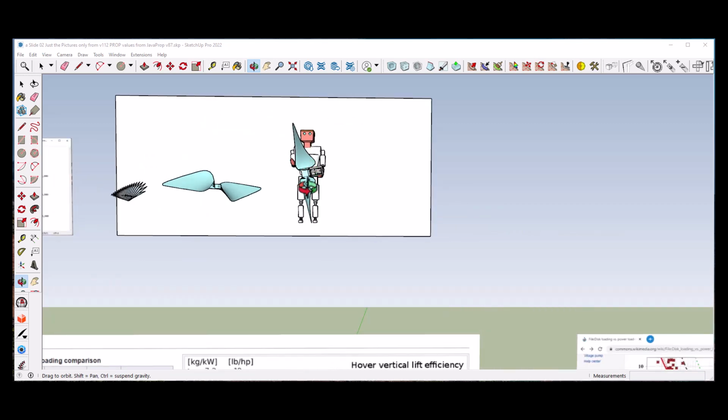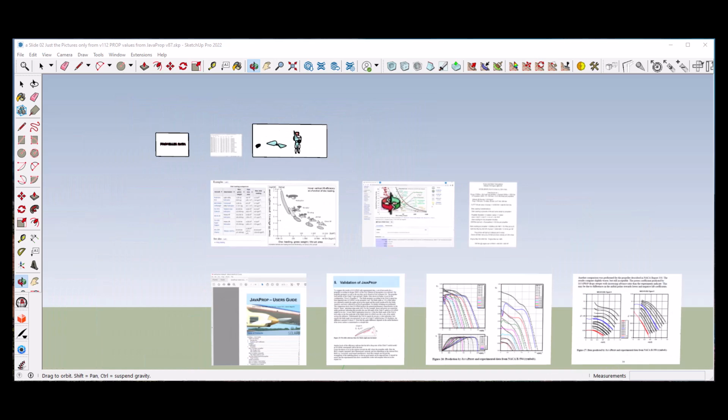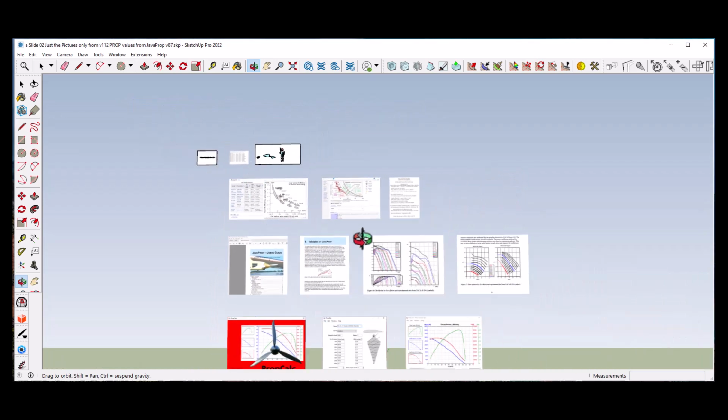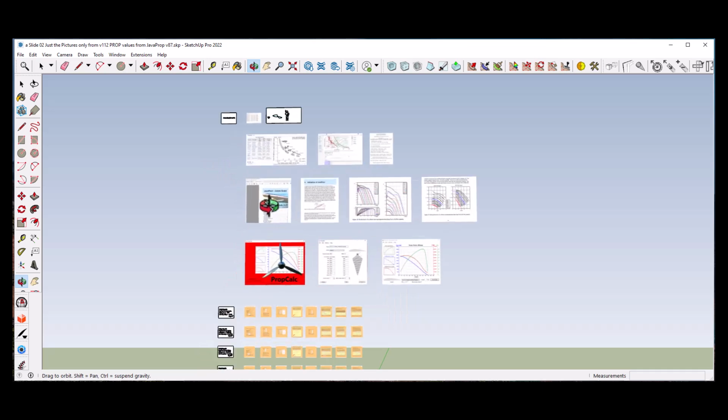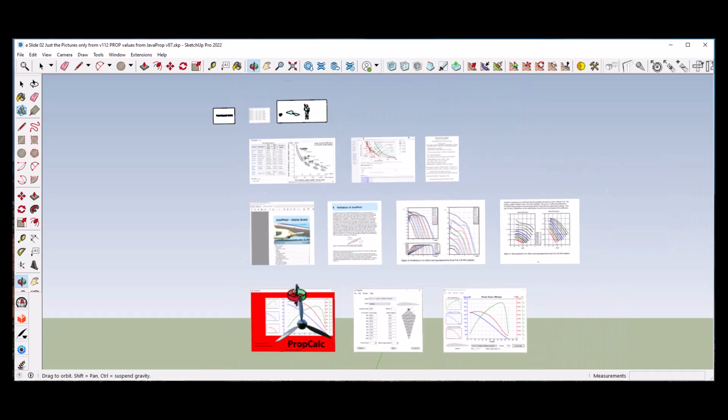This three-dimensional file can be exported from SketchUp as a SketchUp exported file. So you can make a 2D image from this if you wanted, but almost all of these are images.